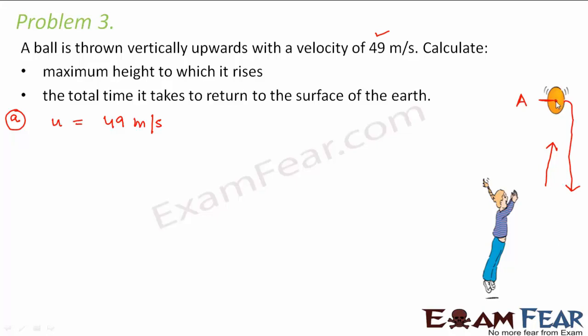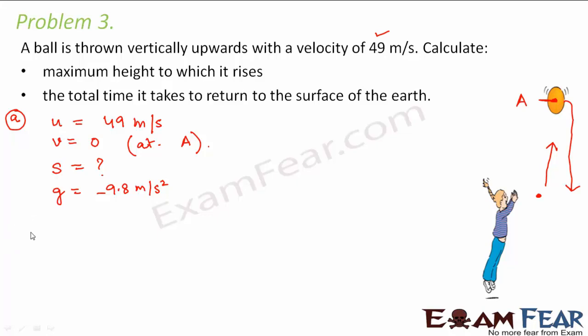Now when it reaches maximum height at this point, what is its velocity? Its velocity is 0, right? So the final velocity is equal to 0 at point A. That means at maximum height, right? So we have to calculate the height till which it rises. That means this is the initial velocity. So this is my starting point and this is my ending point for now. Because right now I just want to calculate this maximum height. So we have to calculate the total displacement. And what is the acceleration due to gravity? It is 9.8 meter per second square. Now the ball is thrown up, so it will be with a negative sign.